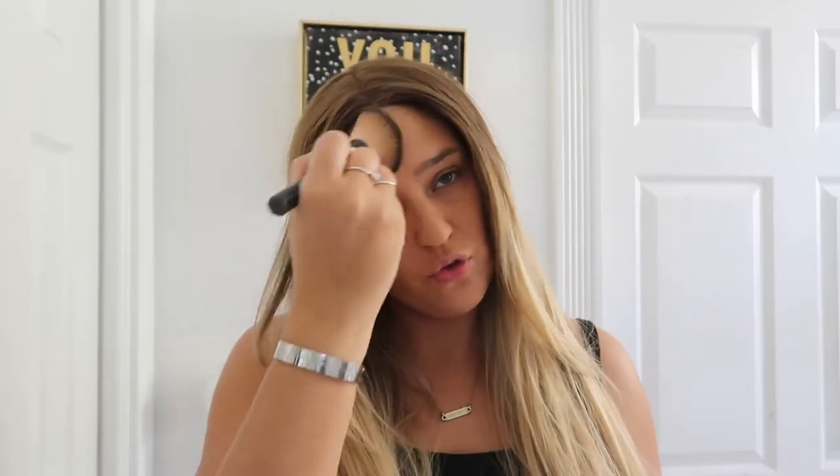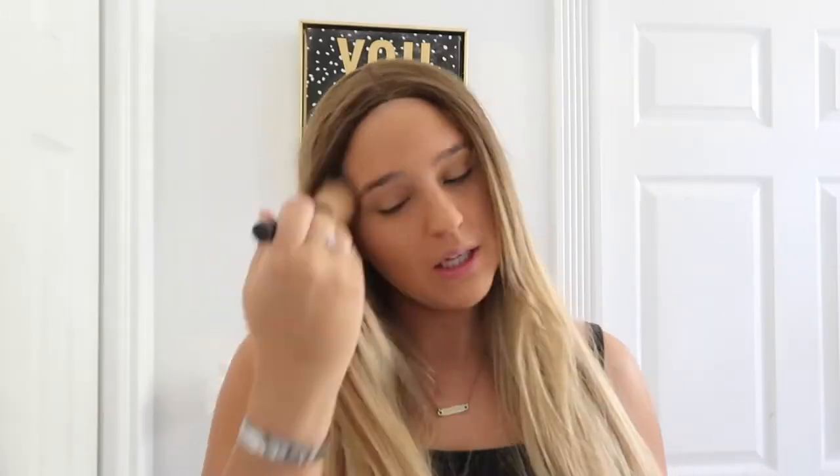Next I contour a bit with 'Toasty' by Kylie. I love Kylie's stuff, but I think I got the wrong color — it's a little too light. I put it on my forehead to look more tanned. I also have the Too Faced Chocolate Soleil bronzer, which is a lot darker, but I like how Kylie's sits so light on my face that I barely feel it.